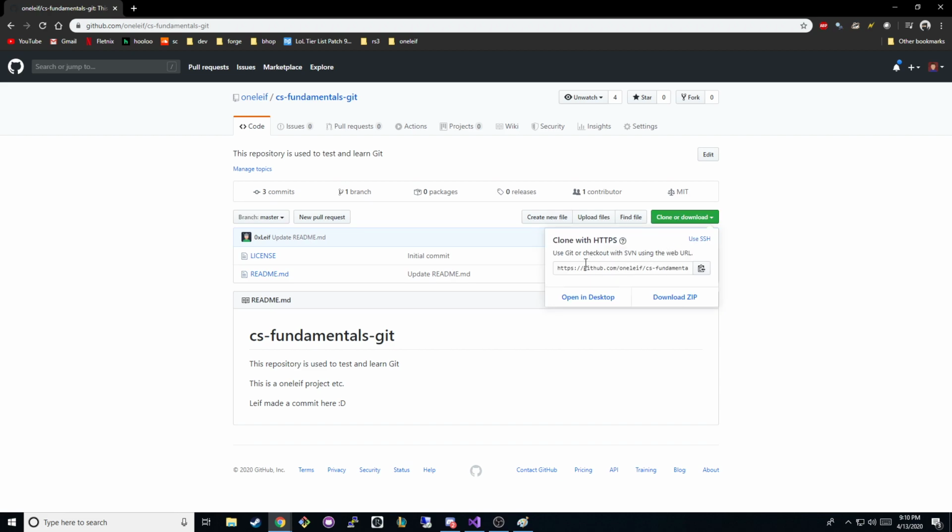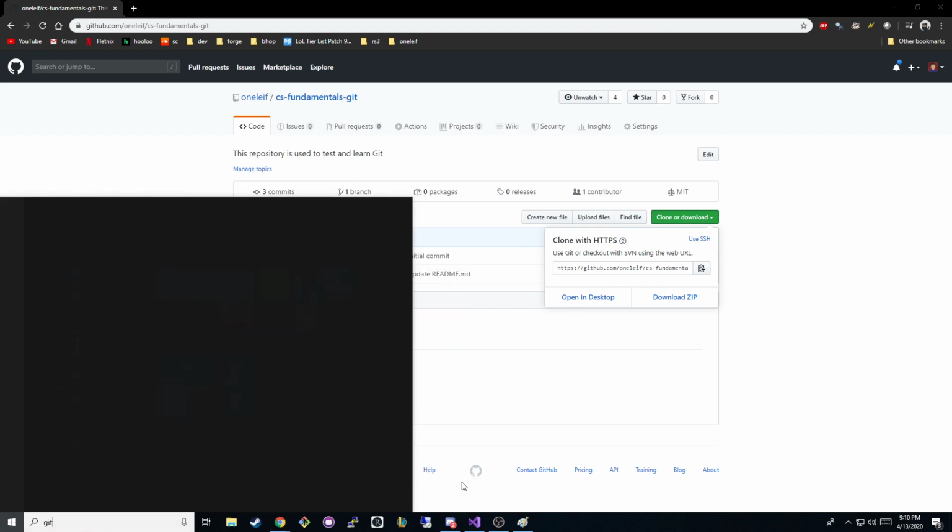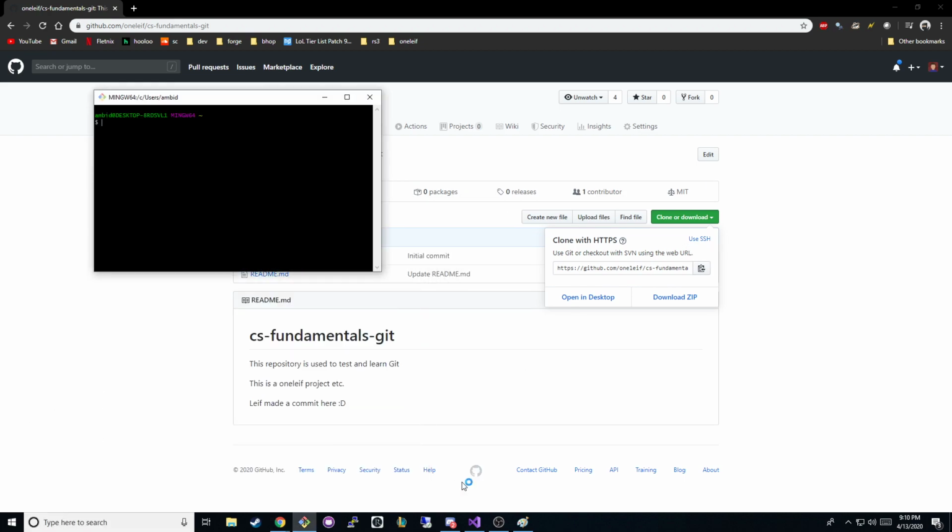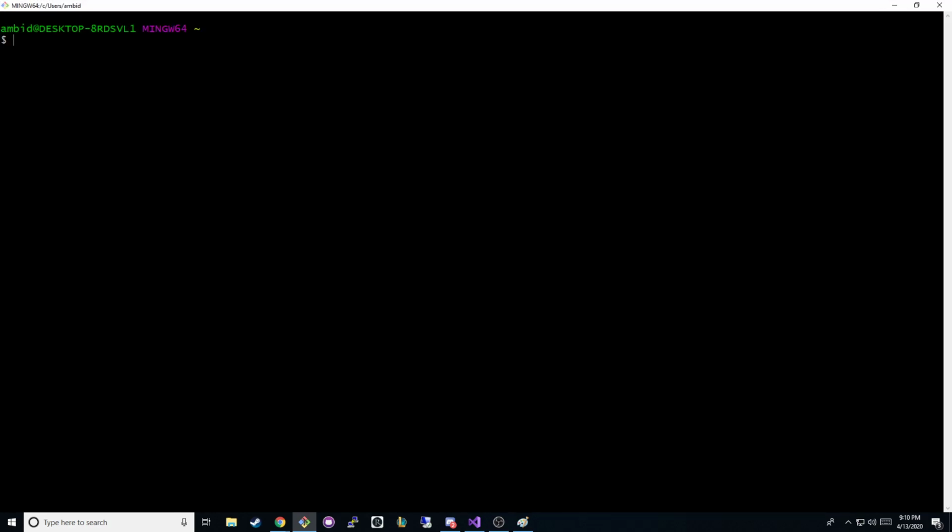We're going to clone it, and by cloning it, you go to github.com, and then the name of your organization or your user, the name of the repository, and then .git, which is basically just the location of the repository. So we'll hit the clipboard button to copy it. And I'm going to use Git Bash, which is a Windows terminal. It's just a Windows emulation of a Linux or Mac terminal. And it's going to have a lot of the similar commands to how a terminal would work on Linux.